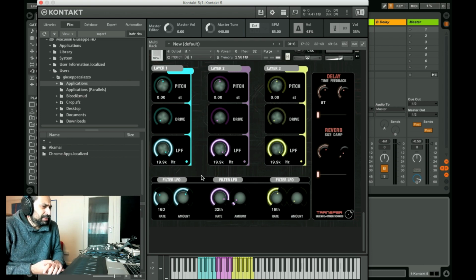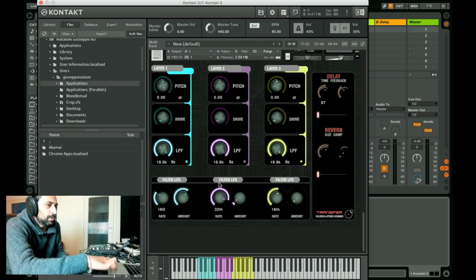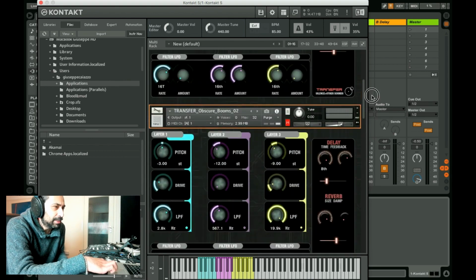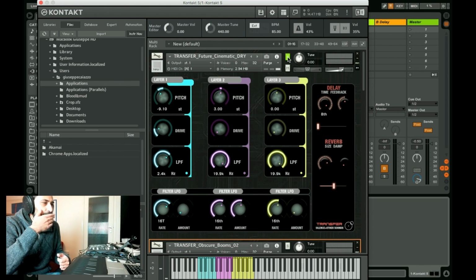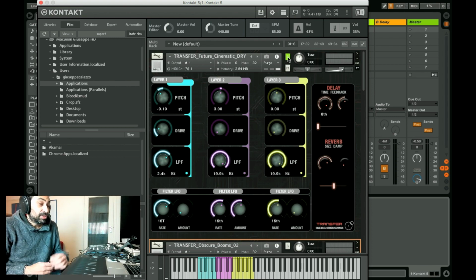So these first 6 presets that I showed you are only a small part of all the instruments that you will find in Transfer. Some of them are more heterogeneous, like the first one that I played, that includes several categories of sounds, from the more aggressive ones to transition effects, to some others that are more atmospheric. Other presets are more focused on one specific kind of sound. For example, transitions, like I've shown you. Other ones are more focused on hits.